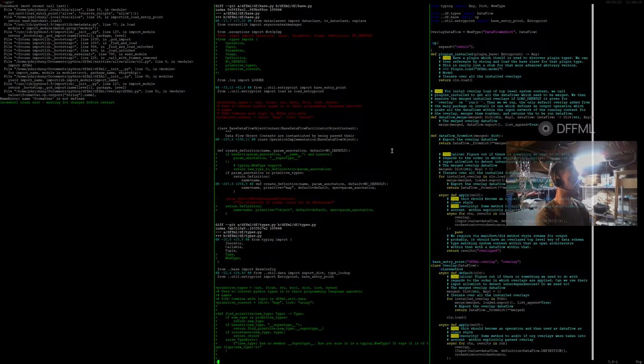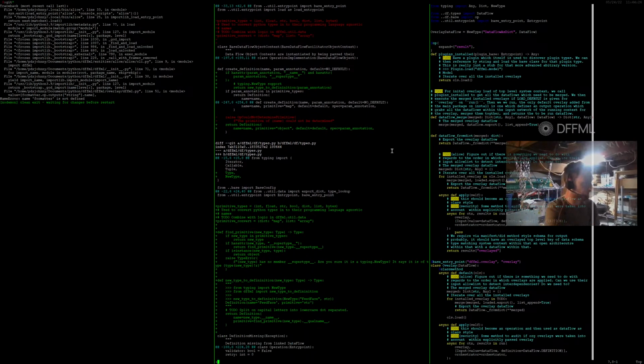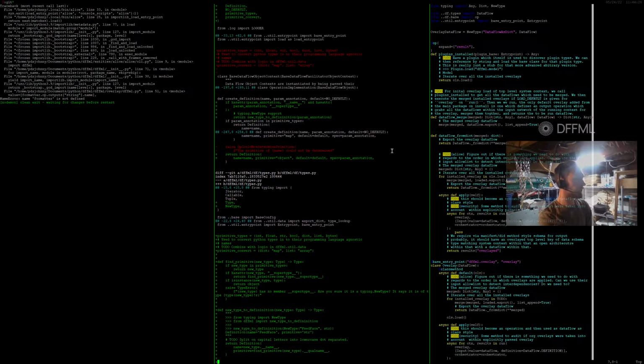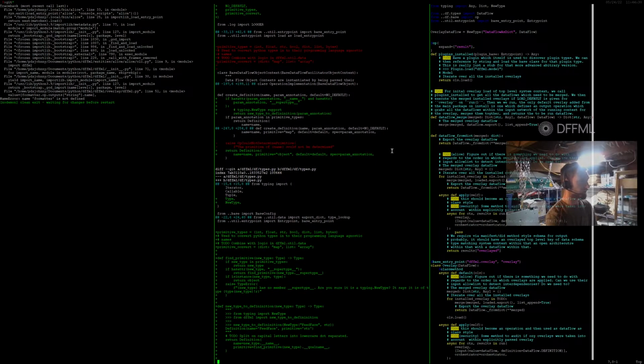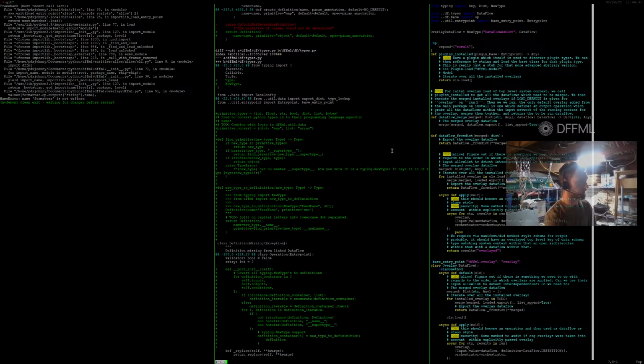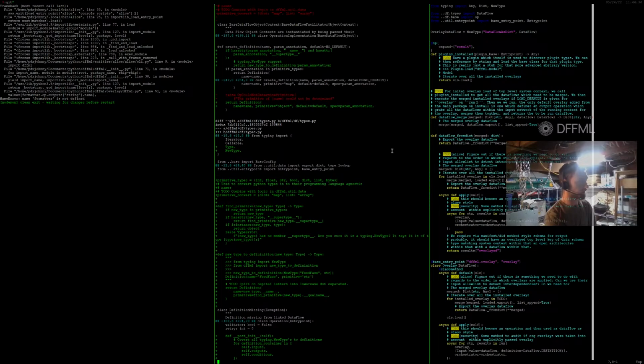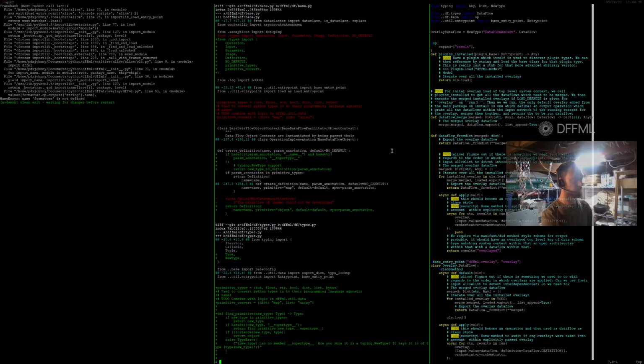Okay, so what do we got here? We moved around the types. We're creating types based on objects if they don't exist, and we moved the primitives into the other file. And we're converting the definitions.